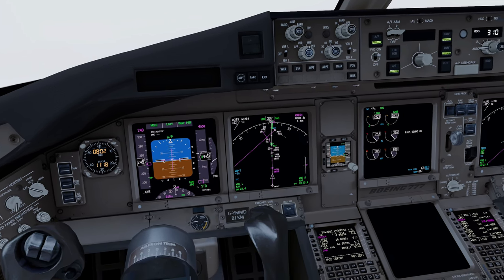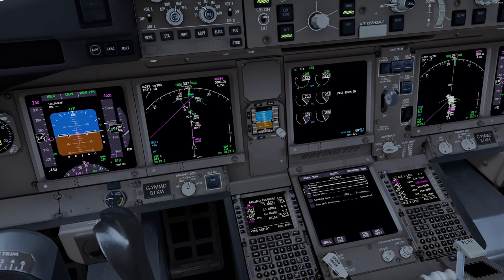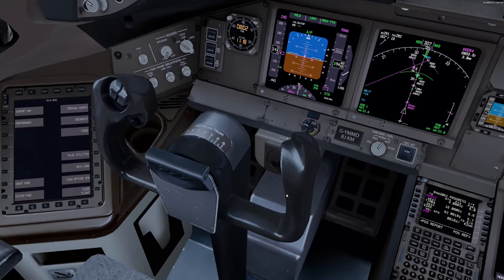Right, I've got the seatbelt signs on. I need to go and do this down the checklist. So recall has been checked. Notes, nothing. Auto brake, we're going to be using auto brake 1. We want to vacate towards the end of the runway.